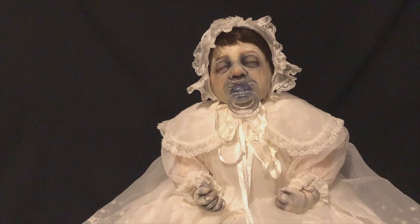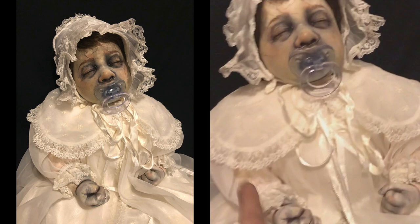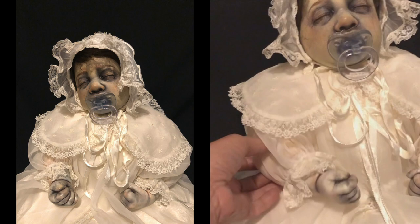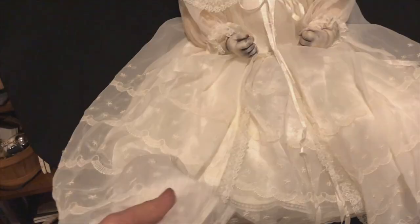I just wanted to shoot a quick video of this baby. This is how I like to do my babies. I like for them to be in the vintage christening gowns. This christening gown's a little bit too big for this doll, which most of them I can alter. This one I can't. It's just how it's designed, with the collar and everything. It can't be really messed with too much. Plus, this is very difficult fabric to sew on and it looked decent.